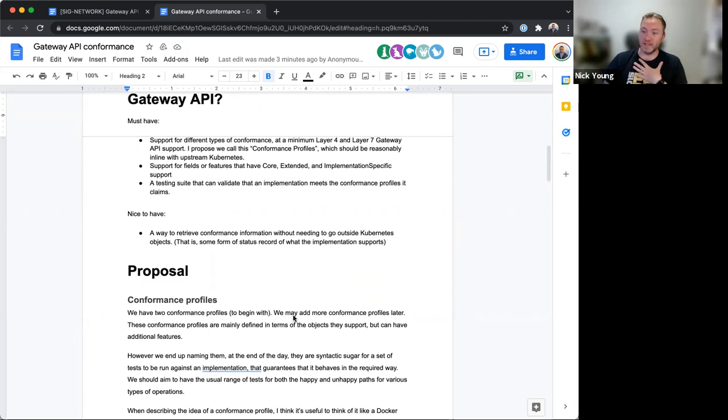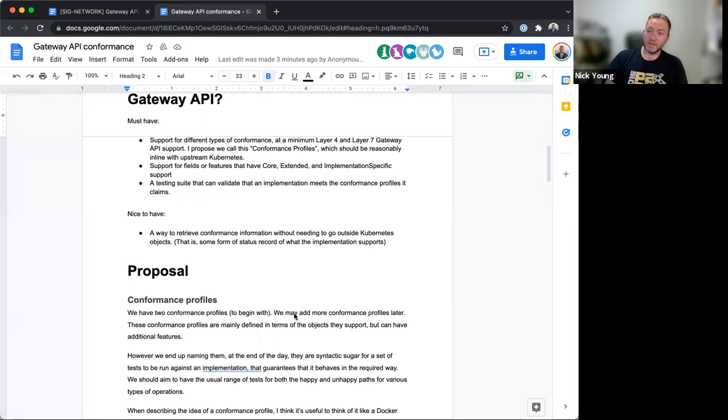At a minimum, I think there needs to be layer 4 and layer 7 conformance profiles. Layer 7 is your typical ingress controller that handles layer 7, HTTP, HTTPS, TLS stuff. And then layer 4 is the stuff that handles the somewhat poorly defined, at the moment, TCP and UDP, and maybe TLS stuff. I think I discussed this a little bit further down.